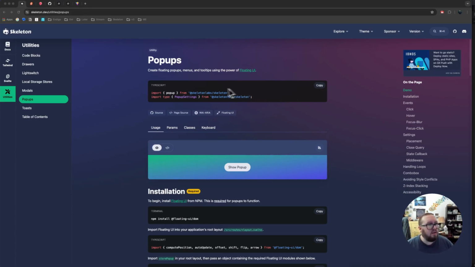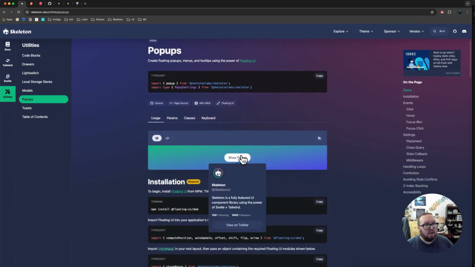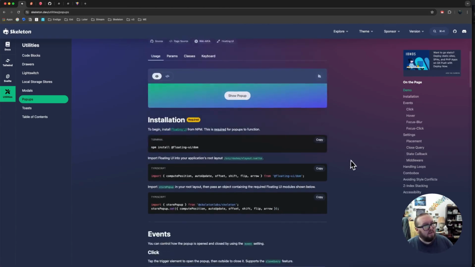To begin, we're going to just dive right in and start discussing pop-ups. So you may have used pop-ups in Skeleton v2. It's found here in the utility sections, pop-ups, if you're curious where this page is located. There's a few things to note of what a pop-up is and how it operates, so I figured I'd start just by discussing that. If you come in here and you click the demo, you're going to see a pop-up UI or pop-up interface here.